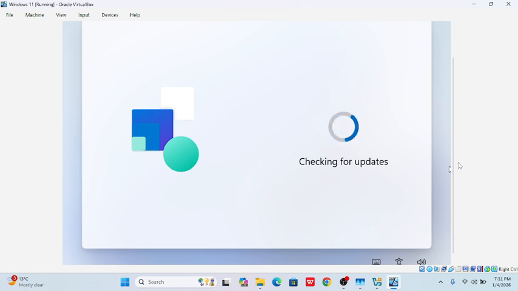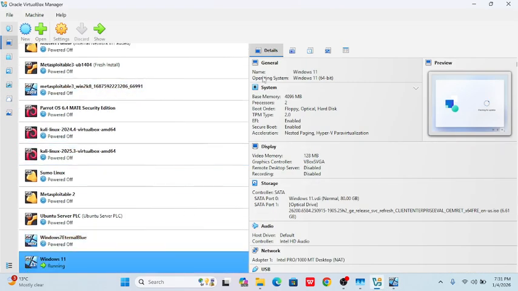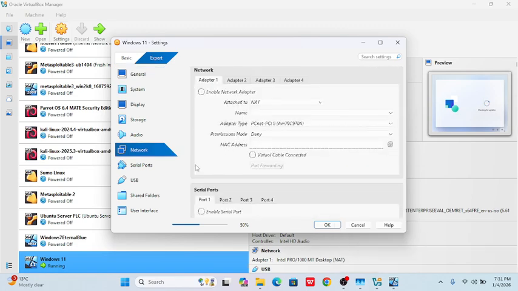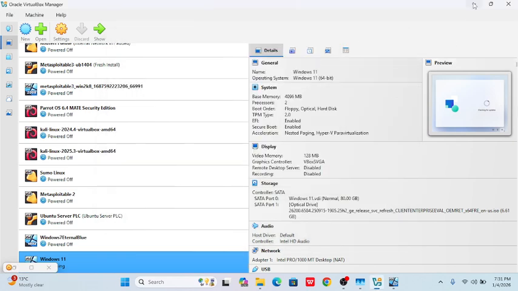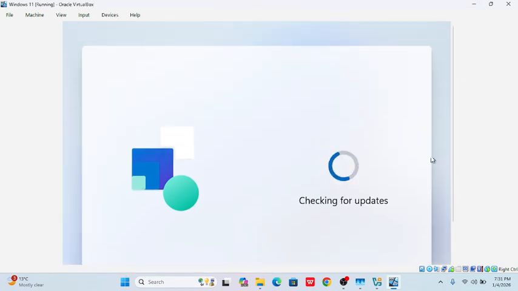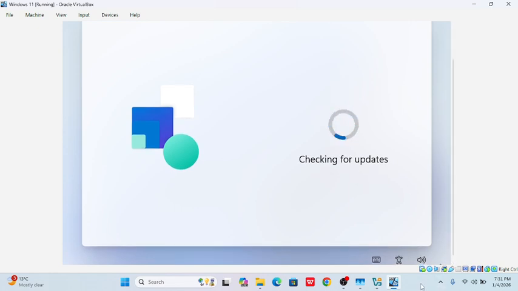Checking for updates actually. You can disable internet also while installing. One thing is that it won't check for update, and it won't take much time also. So that thing you can do. But what is the network I have to check? So I use NAT actually. So internet connectivity is there, so that is why it's asking for update or checking for update. So you can use a host only adapter instead, so it won't take that much time actually, and it won't check for updates.